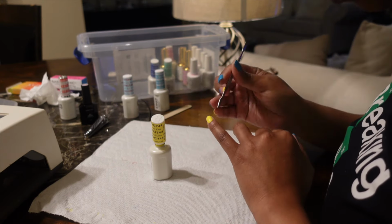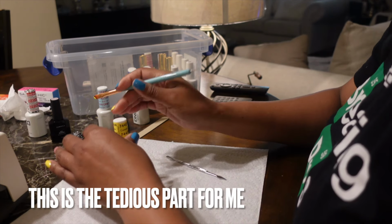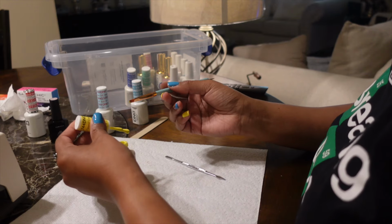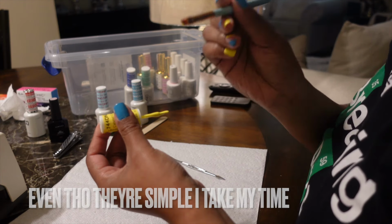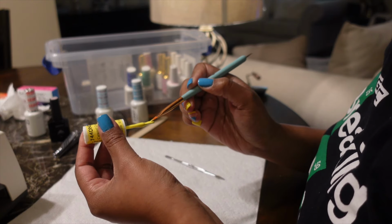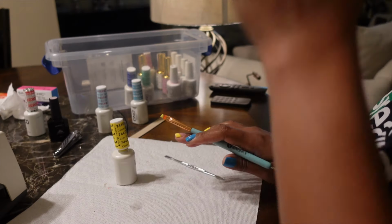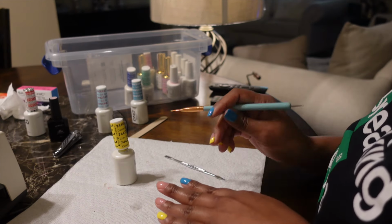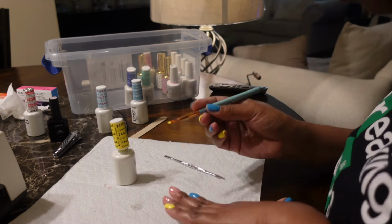I do have about 100 maybe gel colors, and that's because a lot of the products that I have are from someone who previously used to do my gel nails at home for me, and she just never wanted her stuff back. So I've had it all this time, and I was not using it, but I started to use it recently when I started to do this. That's why I have the lamp.